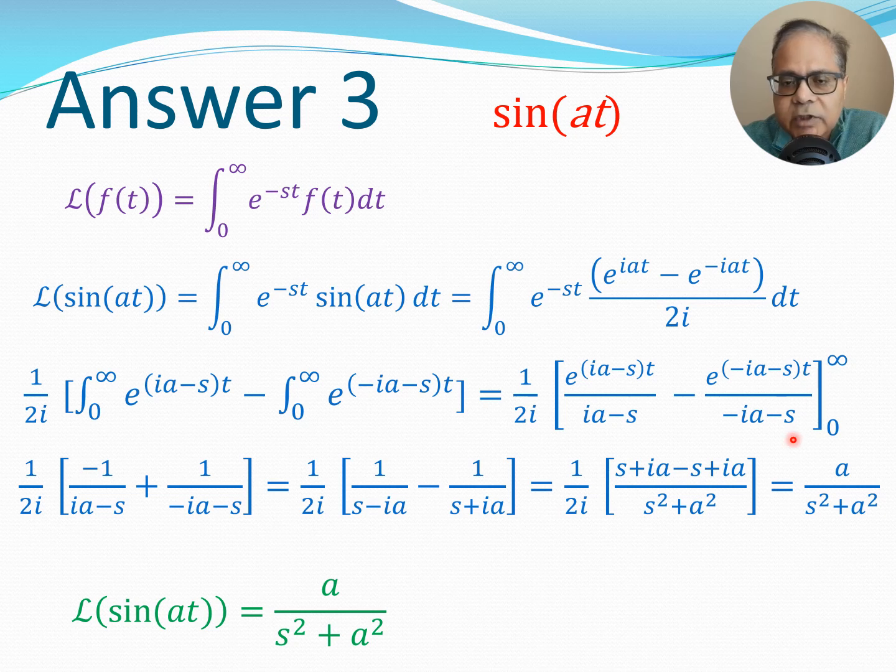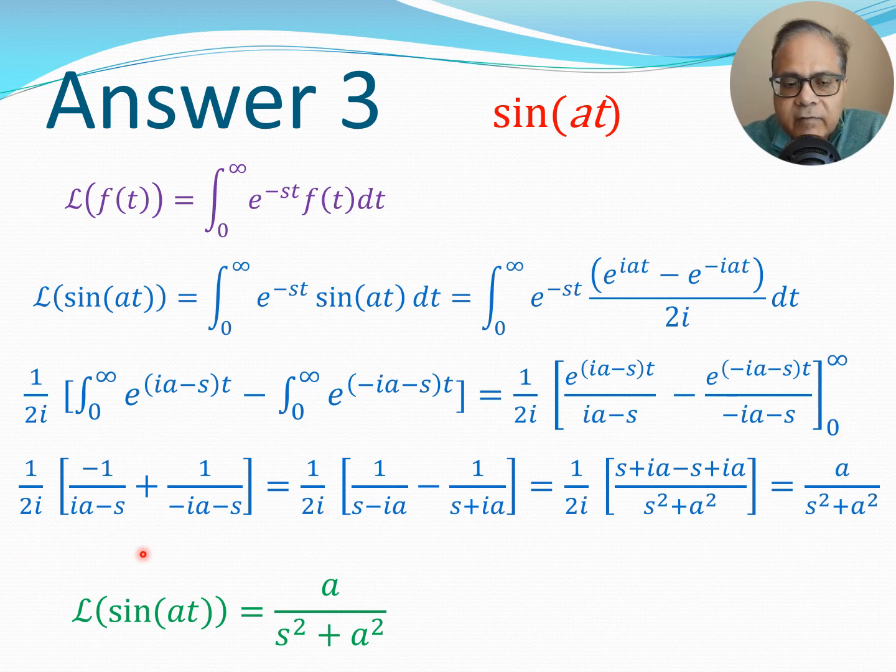So I get these values, and then what I do is I plug the infinite and 0 into these particular terms, and so I get these particular values. Now when I plug in the infinite terms, I have minus st here, so these will become essentially 0. And when I plug in the 0 terms, that's when I get e to the power 0, so that gives me the first term here, and I plug in t equals 0 here, that gives me the second term here. And again the signs get flipped, because remember, you are taking the second part of the term here. The first part involves the infinite and the second part involves the 0. So that's how I get this particular term here.